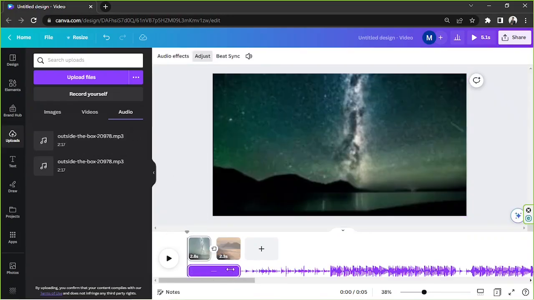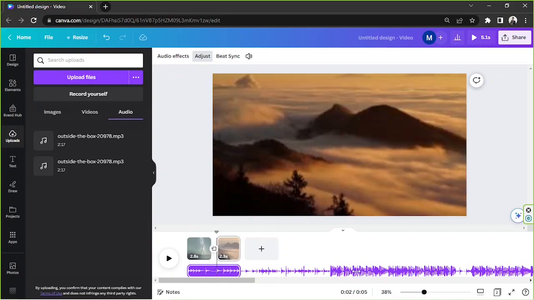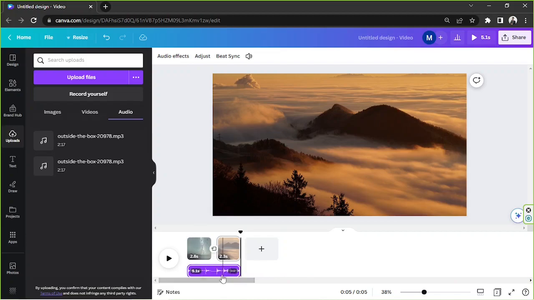And you'll also be able to see this option underneath the video clips. So if you want to edit your audio file, you can actually do so. Although the tools you have for editing the audio are not that many, they are indeed helpful.